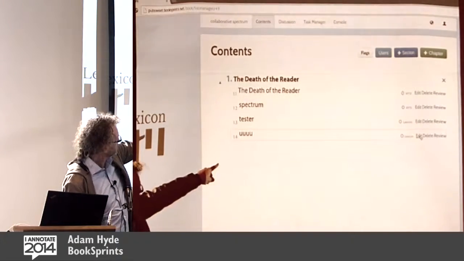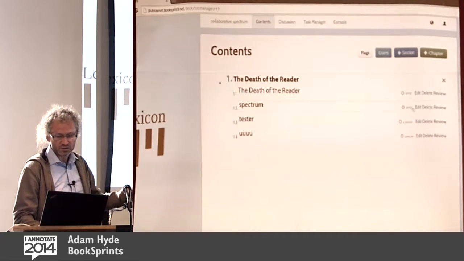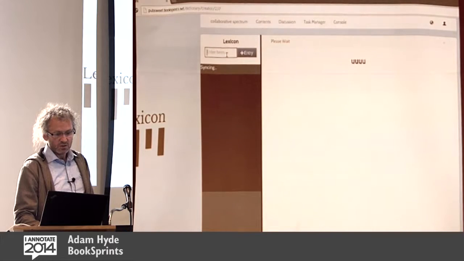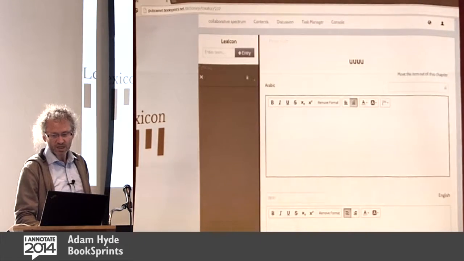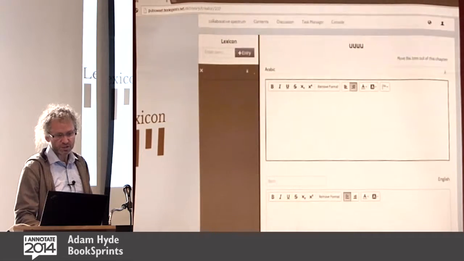On the table of contents, you can either use the WYSIWYG editor for editing, or if you press Edit here, you can very simply add terms to a lexicon, in Arabic, English and French.